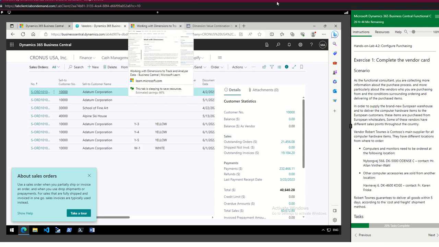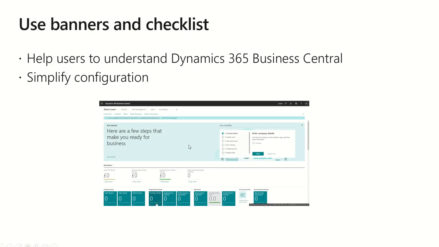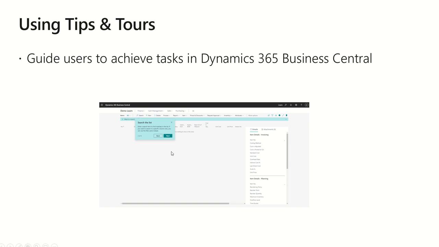Okay, now put that aside. Banner and checklist. Usually they have this banner, and usually they have a checklist of what needs to be done. Remember I mentioned you can use assisted setup to see the checklist, what you need to do as the configurations, for example. They have tips and tour every time. If this is the first time you see that particular page, a lot of the time they automatically appear with this tips and tour guide. You can go next to see the simple tour. Usually the tour will not take more than 2 minutes, so you might as well go through it.